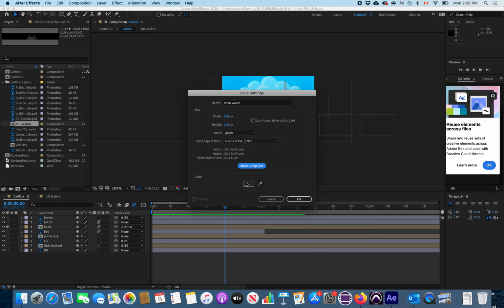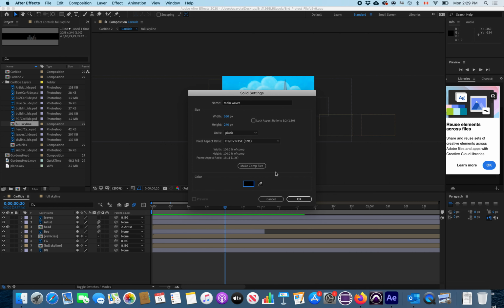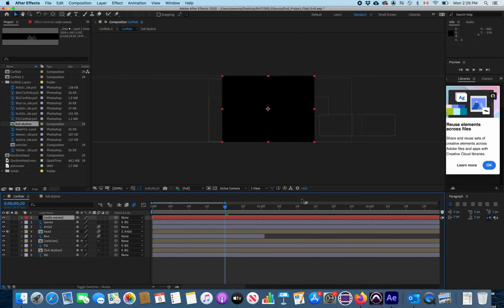Now, depending again on what you're doing with some of these effects, sometimes you see this is solid gray here. It doesn't really matter with this particular effect, but a lot of times it's best to take your RGB settings and set them all to 0, which is black, or in our business we call key black. It really can mess up some of these effects. So for today, we'll just see what happens.